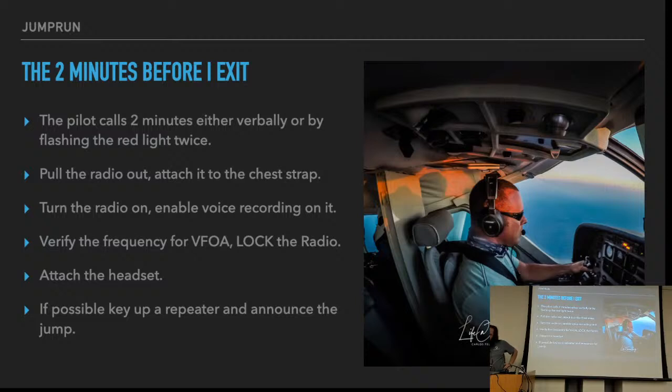Pilot calls 2 minutes verbally or with a flashing red light. We have a semaphore in the back of the airplane that he can control from the front. Flash the red light twice, that's 2 minutes. Everybody, check your gear, check your friends, make sure everything is safe. We're 2 minutes out. That's my cue to double check myself.